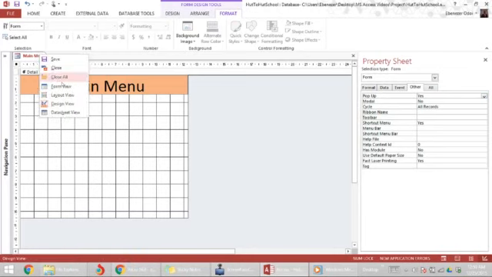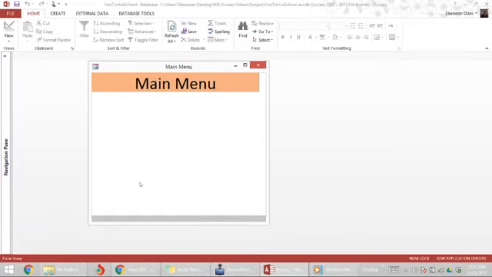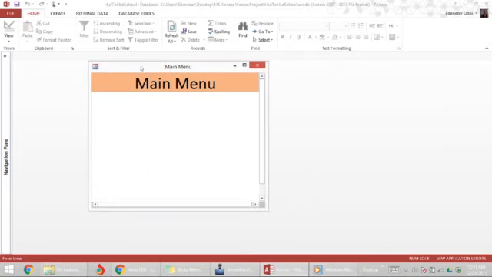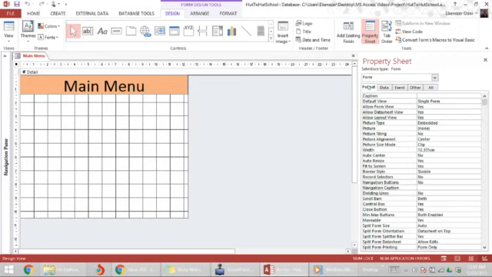So now if I were to go to form view, the form has popped out and this is what we see. So this is our main menu area. But it's still sizable. We can make it not sizable by going back into design view. In the other modal, let's see if we can make it a fixed box. So the default view is single form.